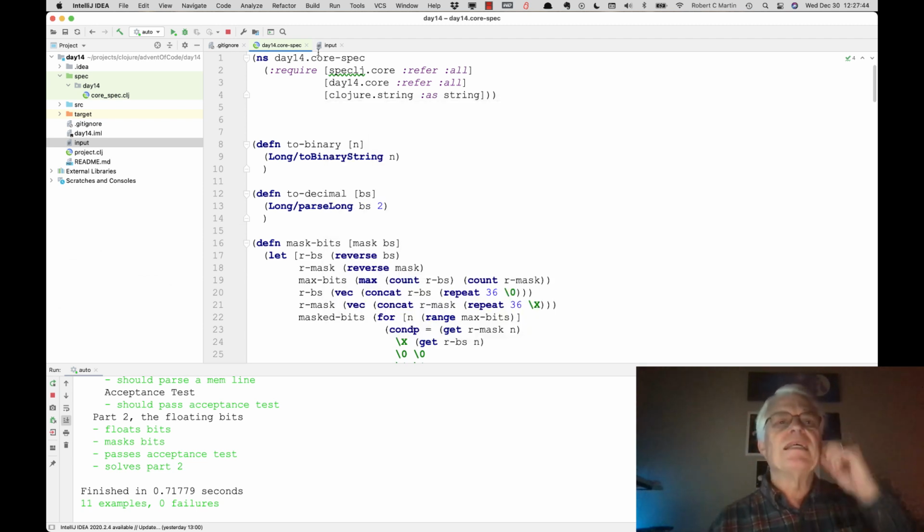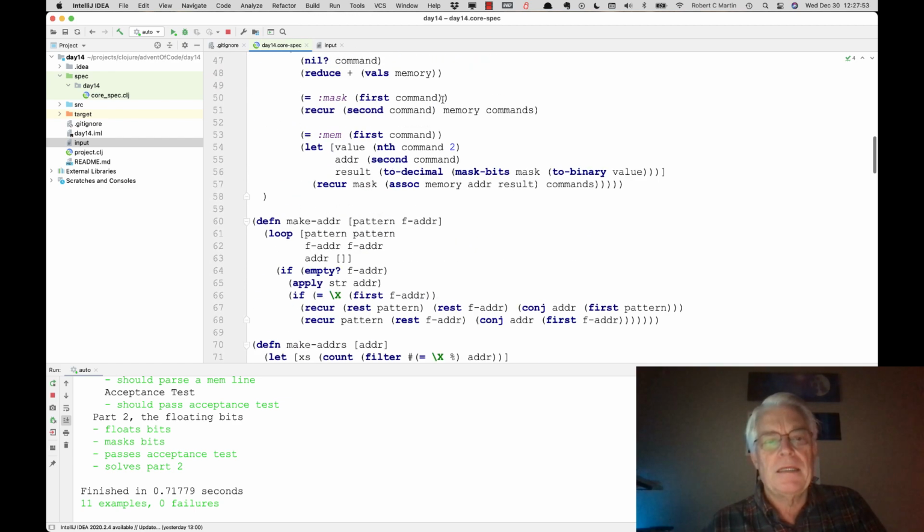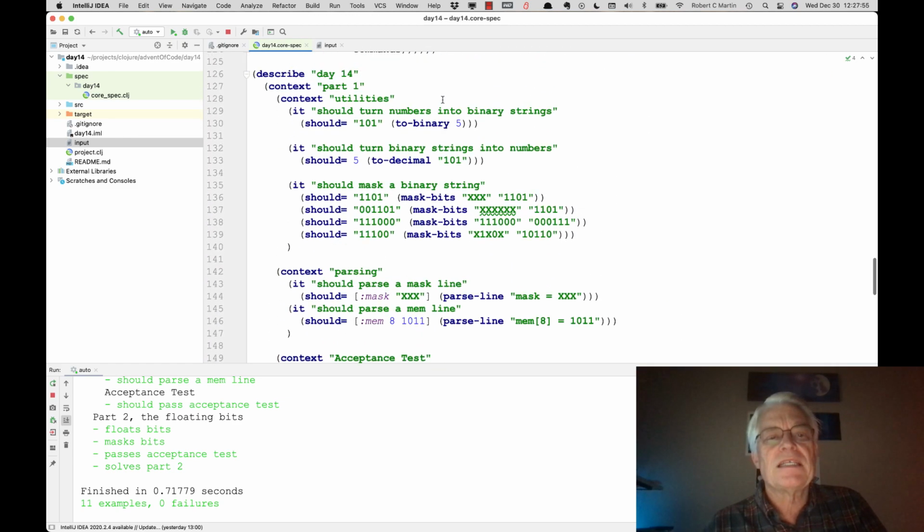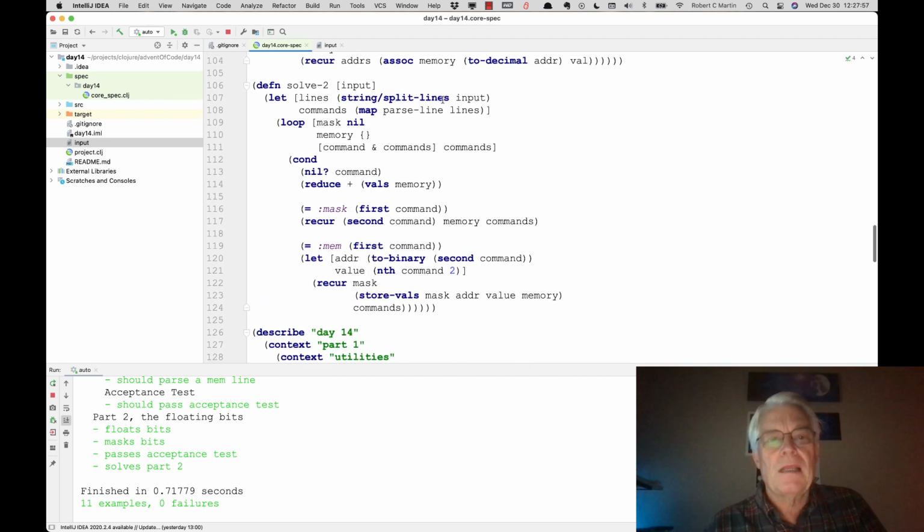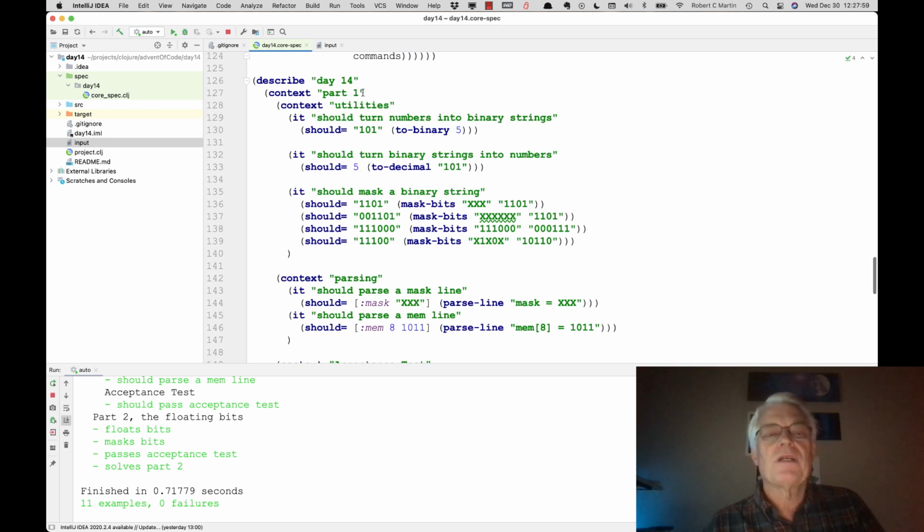So the way I did this is I did it all in the test file because it's easy to do that. And so I'm just going to walk you through the tests initially. They're all down here. Let's just see if I can get to them easily. Yeah, here we are. Describe day 14, context part 1, context utilities. It should be able to turn numbers into binary strings. Okay, so, a 5 should go to a 101.